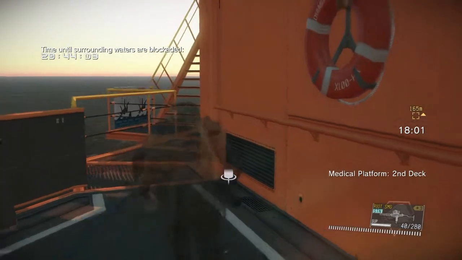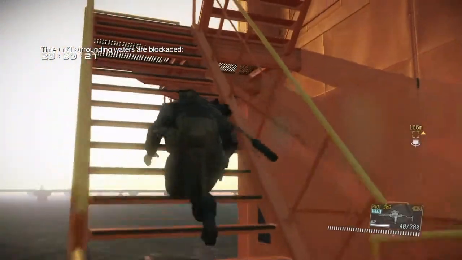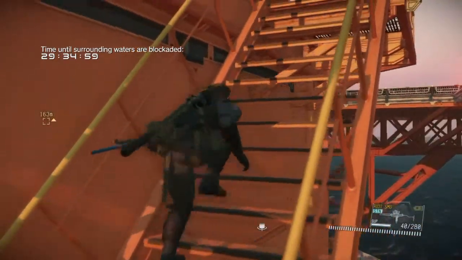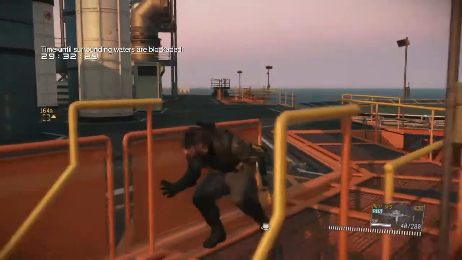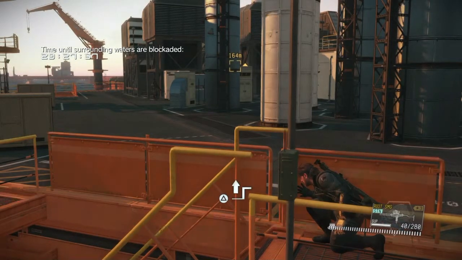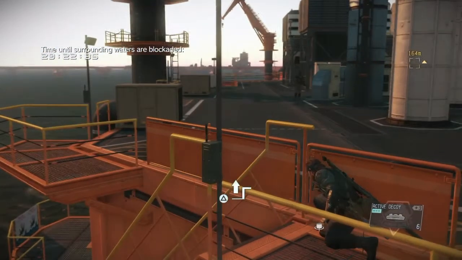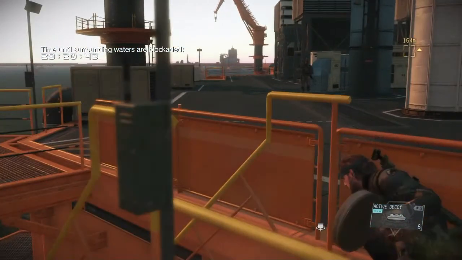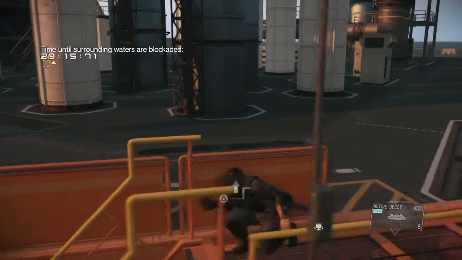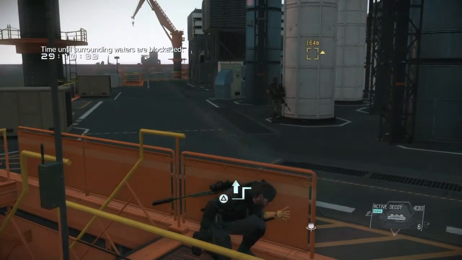Alright, I'm on the second deck of the medical platform. I will begin my approach very carefully and cautiously. Most people have the misconception of doing the run and gun method. Some people are able to make it work, but in all honesty, I believe it's a failure on their part, because this is in fact a stealth game. And you're rewarded very heavily with stealth.